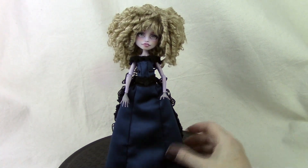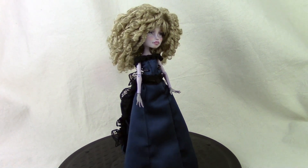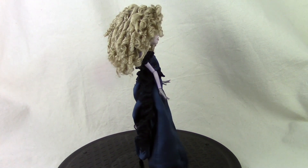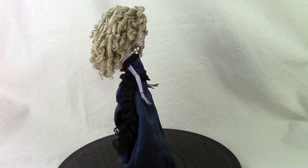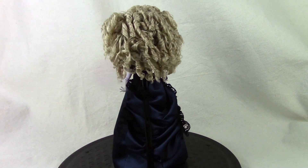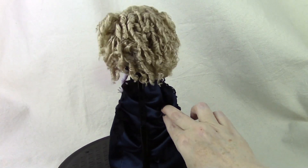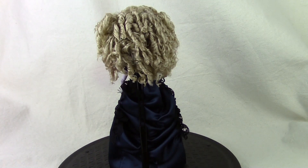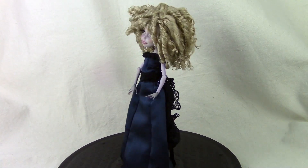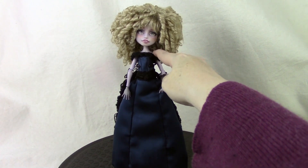So this next one is also completed using a Twyla — she is the regular Twyla with the usual light purple or lavender skin. The dress I created using some extra fabric from my sister's wedding. I was a bridesmaid and my sister had given me some extra fabric, and I used it for this dress because it was the perfect color — more of a peacock blue, though it looks pretty dark in this video. The back has some ruffling, kind of like a bustle attached with snaps, and I put some lace around the edges.